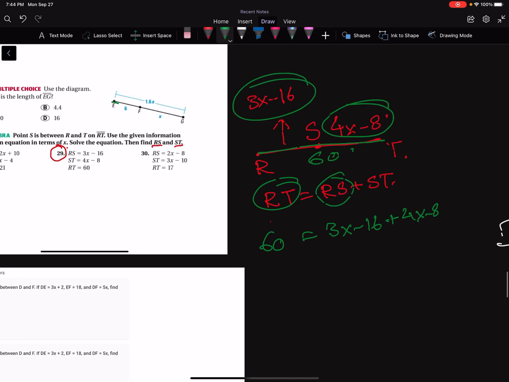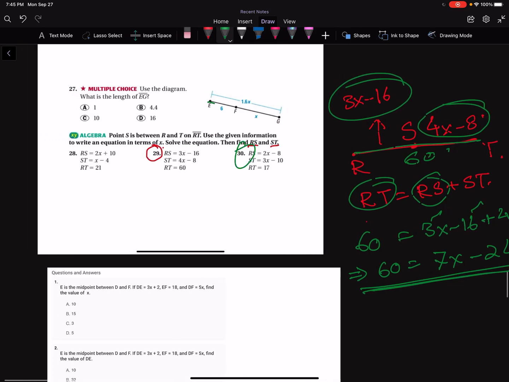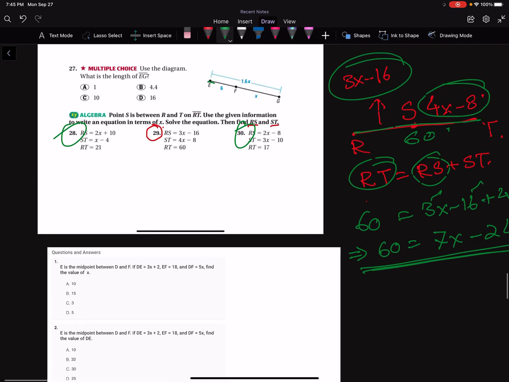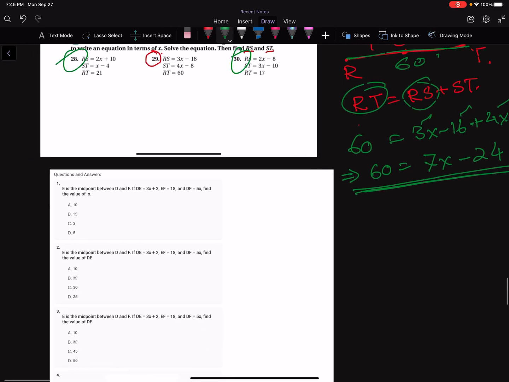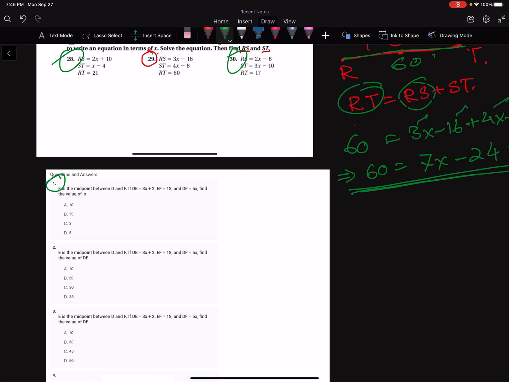Now it's a simple thing. You need to make the equation and solve it. That's algebra, so I shouldn't be helping you at this stage. This gives 7x minus 24. So you have to go on solving this one. This way you can do 28 and 32 as well. Just see where R is and which one is ST. Everything is given, so you just have to find the relationship, and you have practiced many sums based on that in the class. These are mainly midpoint problems. We have done this in the class much earlier, so you should know about them.